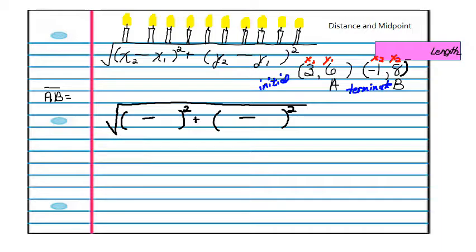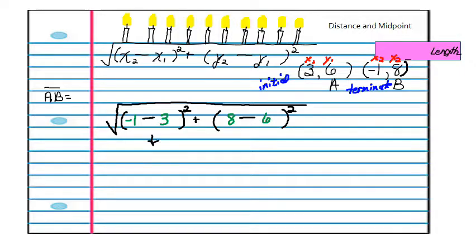And now we're just going to plug everybody into the equation. So we're going to start with our second x. Remember to include the signs. It also helps to use a different color. And then our first x. And then I'm going to use my second y. And then my first y. Now it is possible to go the other way. You just have to remember, whatever you use first, you have to use for the other part of the coordinate, the y coordinate. And now we're going to do the work.